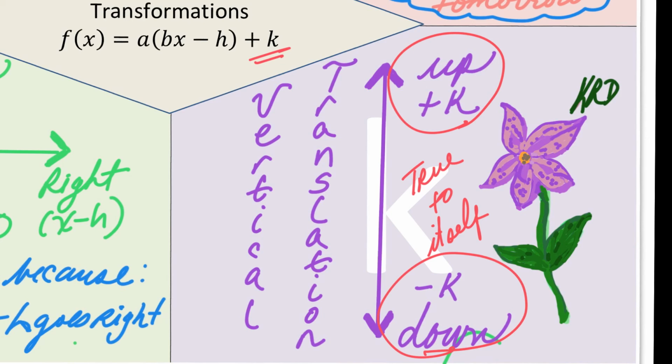This concludes our review of transformations, and now you should go to the question and answer portion of our review and make sure that you can answer all the questions about transformations.